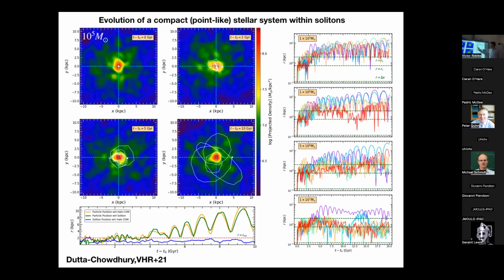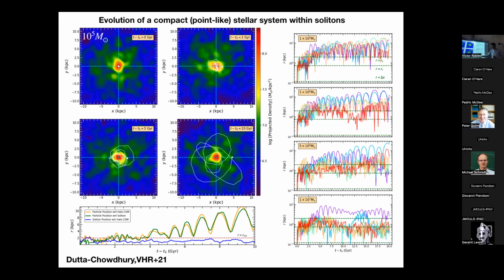The point here was to look at a very compact source at different masses as it evolves within a soliton. What he found essentially is that if you start at the center of the soliton, because of these quantum field fluctuations, the soliton actually oscillates in time and space. That oscillation will cause some evolution in the central star or source. Then you have these different paths, as shown here on the right, for different masses of the particle. What you observe is that it will start migrating outside of the soliton. And then, depending on the mass, dynamical friction can bring it back to the soliton if it becomes too massive.